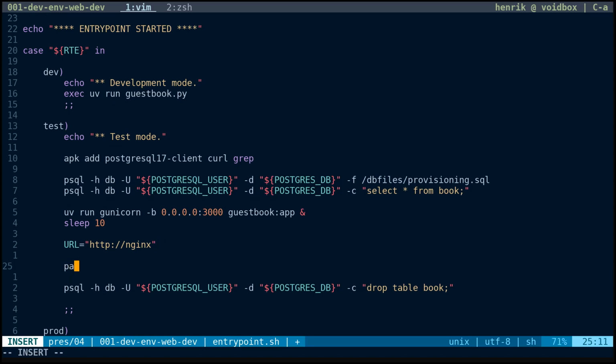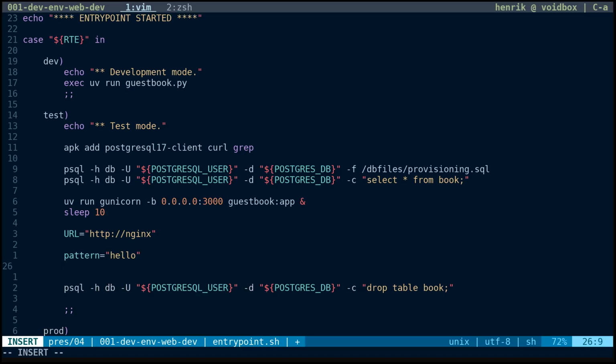Okay, we are going to define a pattern, which will be simply hello. The idea is that the pattern is some text that we would expect to be in the response once we make a request. So this is the pattern that we're going to look for.